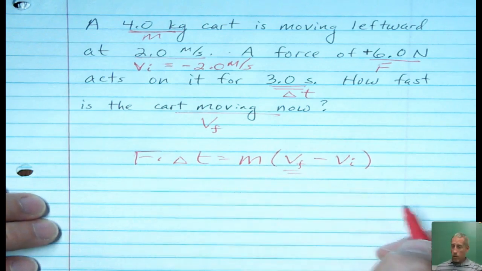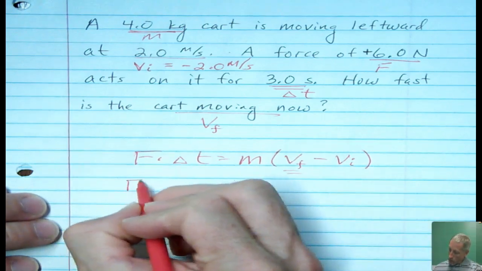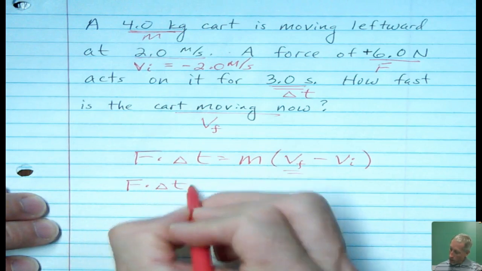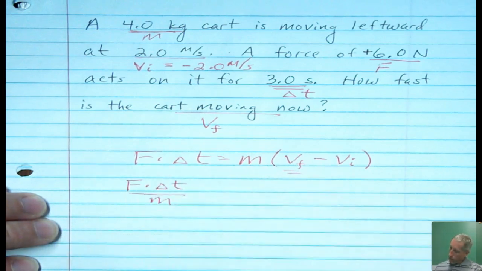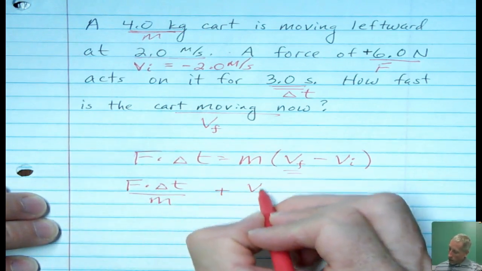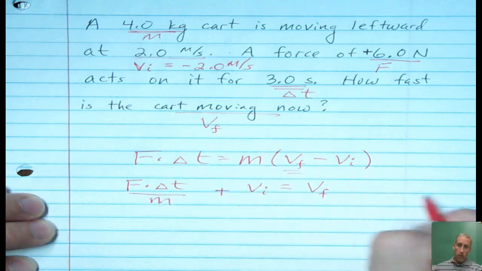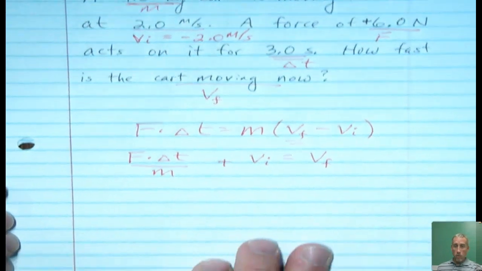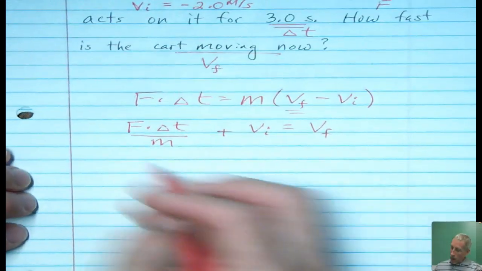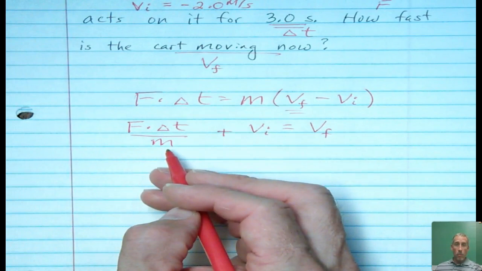So I would work through this in a series of algebra moves. I would probably first divide by the m, and then I would add v i. Now I did 2 algebra moves there at once. Hopefully you can handle that. If not, make sure you can go through and do those 2 steps yourself. I like to do my algebra symbolically before I plug numbers in.